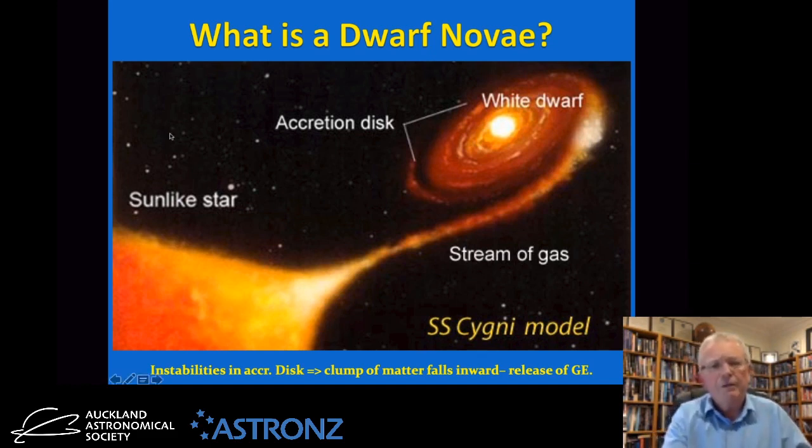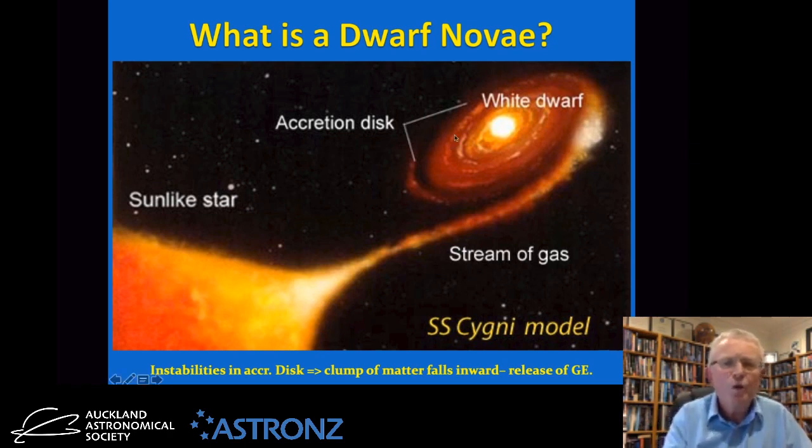You've got your big red giant, full of outer layers of helium. You've got your hot, dense, compact white dwarf star sitting here. You've got your gas going across, forming this hot accretion disk, and it starts feeding in here. But something else can happen at the same time. You get a little bit of a lump of material. It can be anywhere on the disk, and it becomes what they call gravitationally unstable.